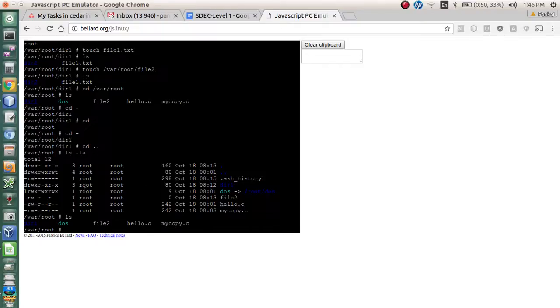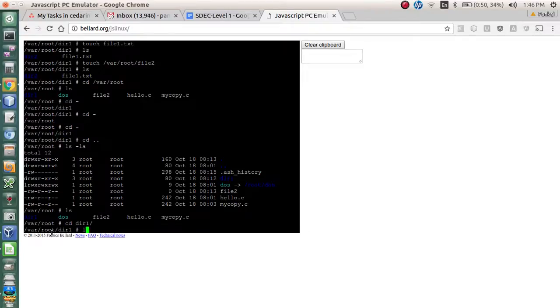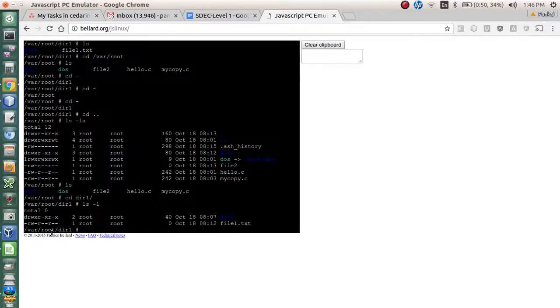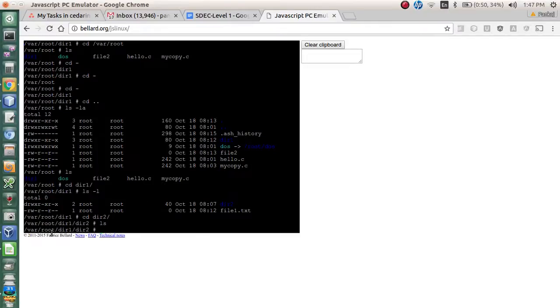Let me go to dir1, cd dir1. I can do that because I don't have to give a complete path. I know that under root I have dir1. I do cd dir1, I do an ls -l. If I want to go to dir2, I'll say cd dir2, and there's nothing inside it.